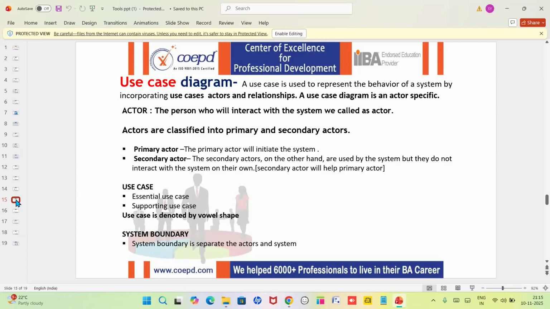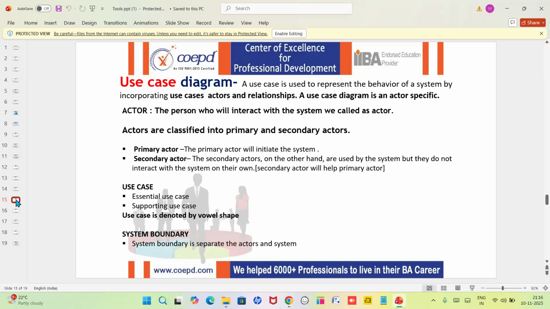While you are adding to the cart, whatever data you are giving, all the data will be stored in the database. So here the database helps to store all the inputs given by the primary actor. So the database will come under secondary actor. Okay.